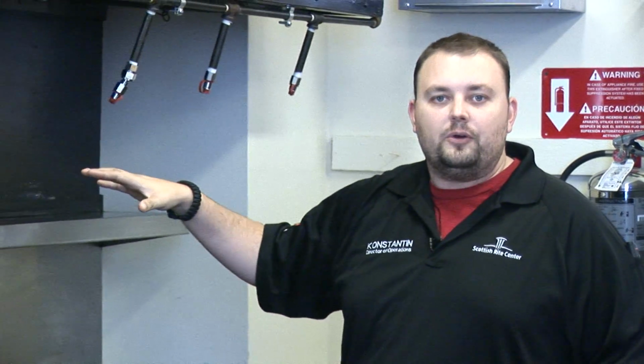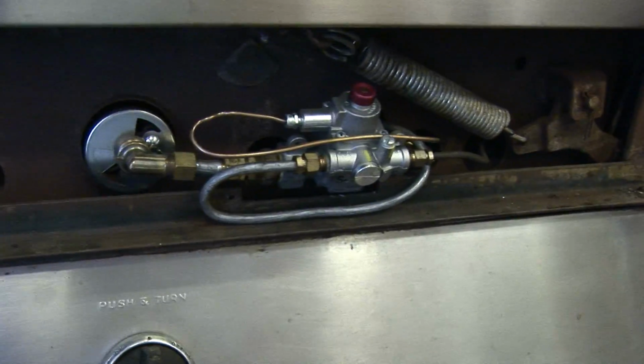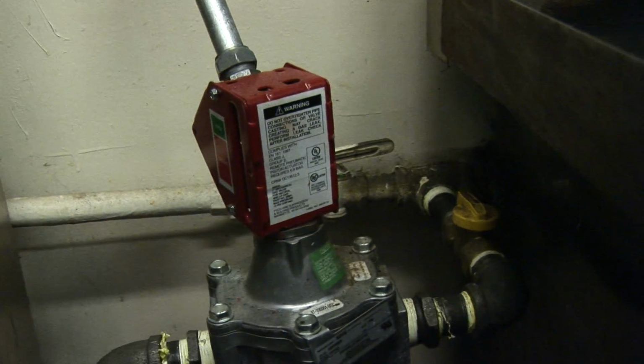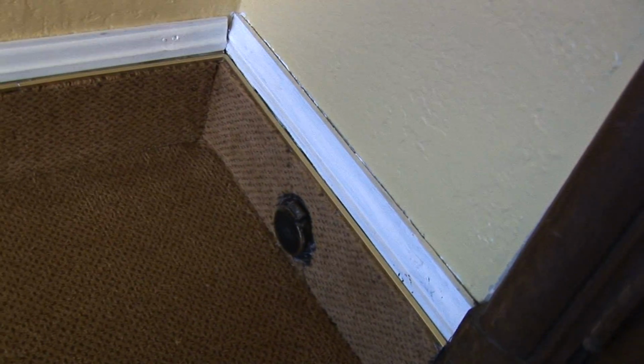In the third floor kitchen, we installed an ancillary system so that our kitchen could be operated according to the Oakland Fire Department. We also repaired two of the ovens that hadn't been working previously, put in a gas shutoff valve, and refitted this Wolf range and oven system so that all the proper units were working and in good condition. We also covered the soundboards in the same pattern as the drapery and added a baseboard all the way around the floor. We were able to remodel both rental offices in the building.